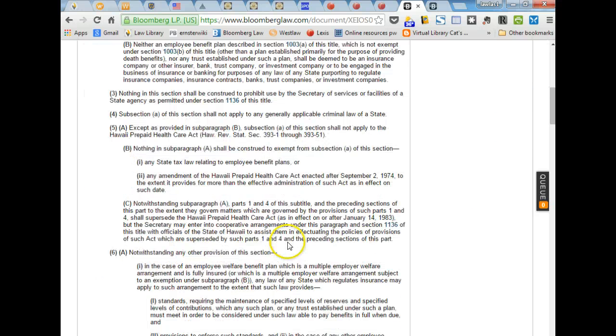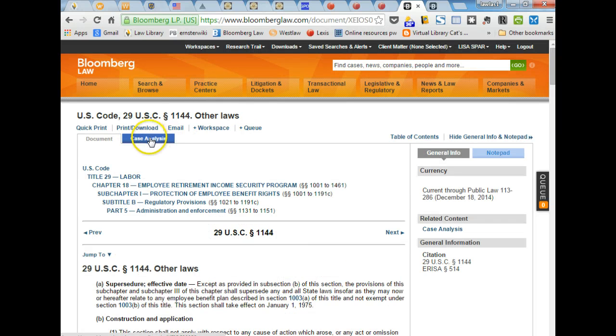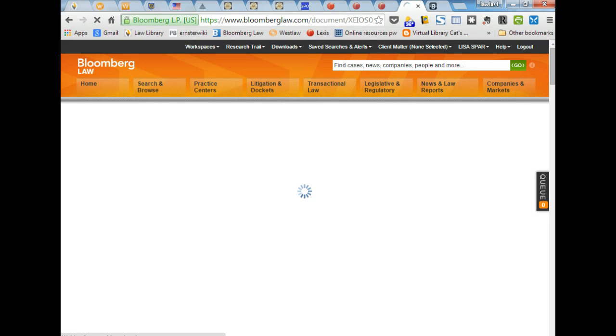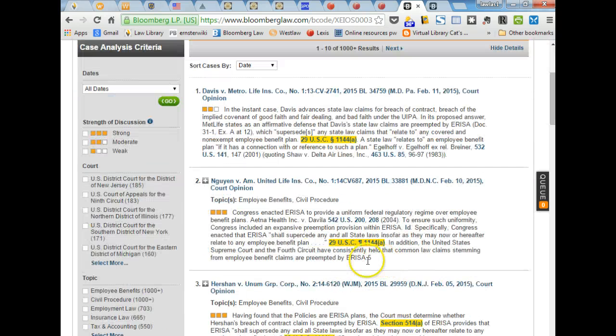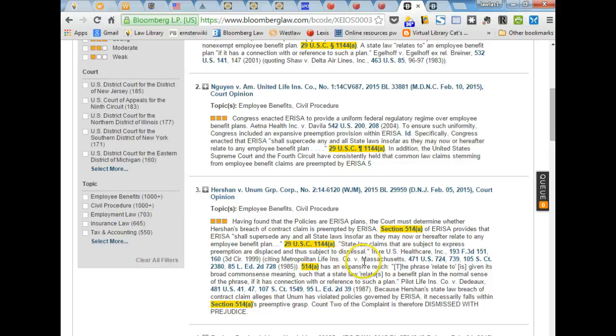And what Bloomberg does have, although as we discovered our term search does not search it, is case analysis. Bloomberg is now adding it because they know there are librarians like me who go on and wax poetic about how great notes of decisions and case notes are, so they figure that they have to do it as well. And you have to figure it's not just me waxing poetic if Bloomberg is adding it. So Bloomberg does have that feature, which I think is what makes annotated codes great. It doesn't have some of the other good features of annotated codes. So again, they get lower marks from me anyway when it comes to doing statutory research.